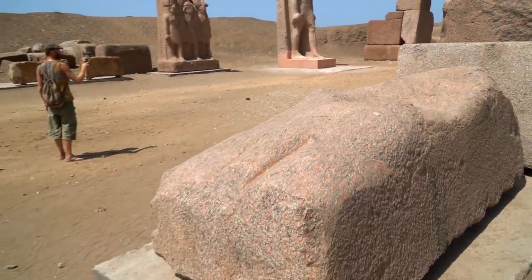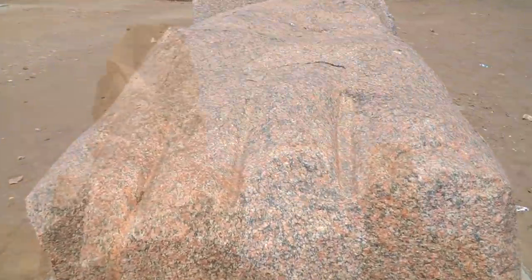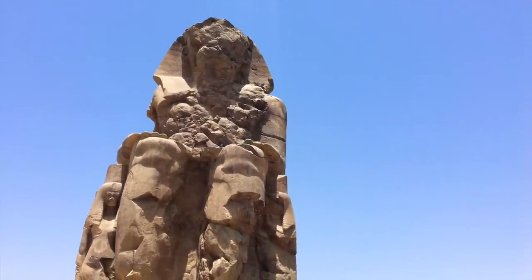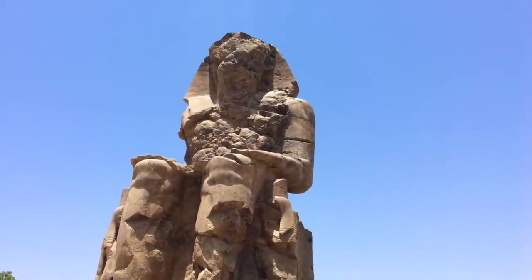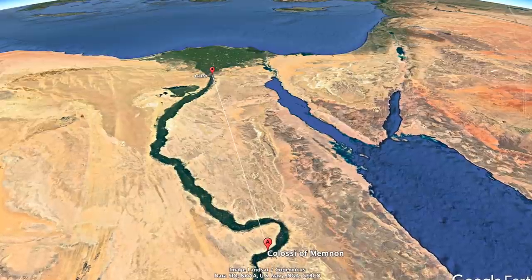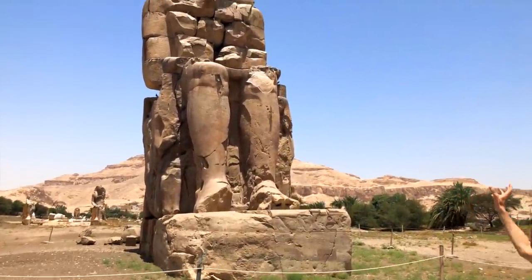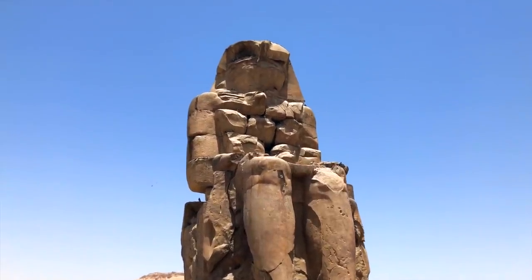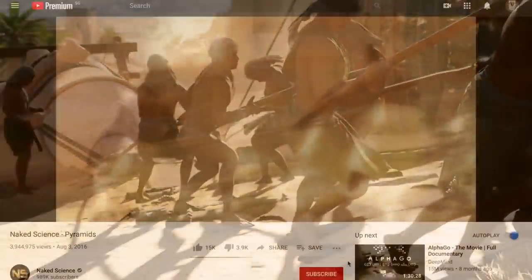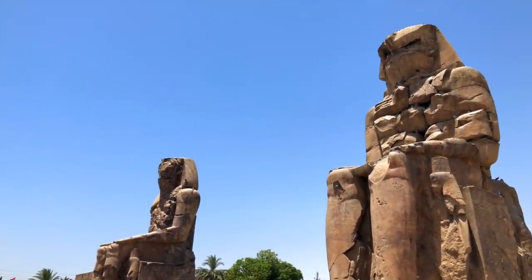While we're on the topic of moving huge stones in Egypt, there's another site that's even more unbelievable, especially when you consider the orthodox explanation of how these enormous stones were transported. The Colossi of Memnon are believed to have been brought not with a custom boat on the Nile River, but over land from almost 700 kilometers or more than 400 miles away. They come from the quartzite quarry near Cairo on the other end of the country, and it's believed they were too heavy to be pulled upstream against the current of the river. Can you imagine thousands of men pulling them on sleds over uneven terrain for hundreds and hundreds of miles across the desert? It's hard to believe it could even be done this way, and it's these kinds of artifacts that seem hard to fit into orthodox history.